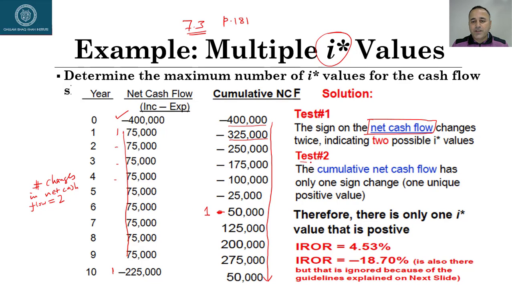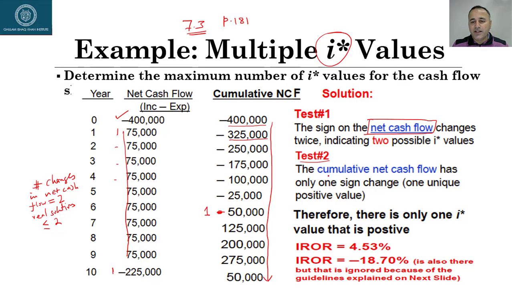Now let's go to test number 2. So what does it mean if there are 2 sign changes? It means that the number of real roots, or let's call it solutions, the number of real solutions is less than or equal to 2. Okay, so we may have 2 solutions. Put it that way, easy words. The number of sign changes is 2, so the number of possible solutions is 2.